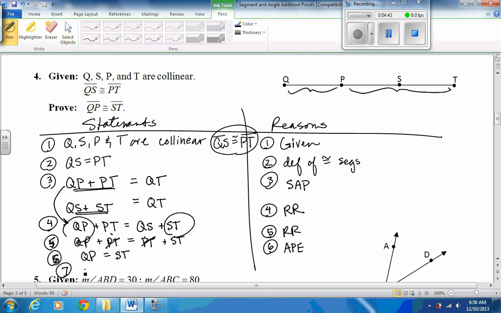One last step. I have just enough room because we wanted to say that they're congruent, or state the segments are congruent. They're in the right order, so I don't have to use the symmetric property to change that. Just use the definition of congruent segments to finish this one off, because I've shown all the measures of the segments are equal. There is only one measure, and I've done that, which is by definition what it means to be congruent. All the measures are equal, so we can then say that they're congruent.